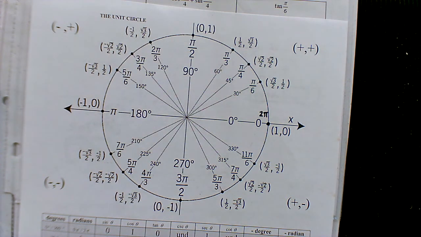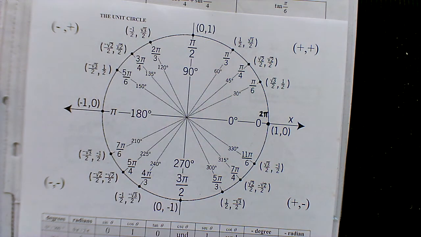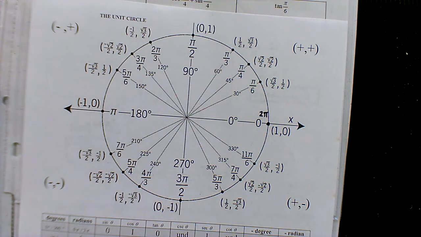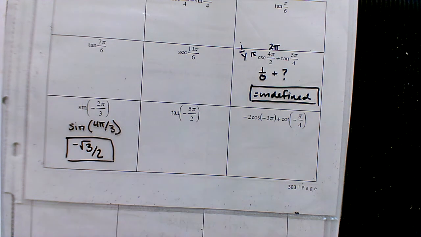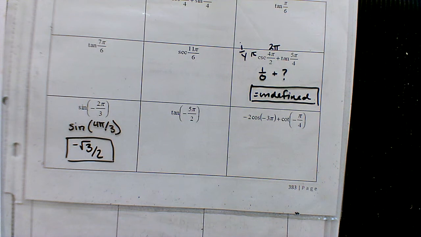Yeah. It's not 1 to 45 triangles from 60. It might not be, okay, but it also might represent how we went more than one rotation around the unit circle, okay? So all these numbers and ordered pairs we wrote on here are just if we were to do one full circle. We talked about how we can do multiple circles. We can find coterminal angles that would land in the same spot. So this one is more than 2 pi. It's more than one circle. If you do 5 divided by 2, that's more than 2. Okay, so you went more than 2 pi around the circle.